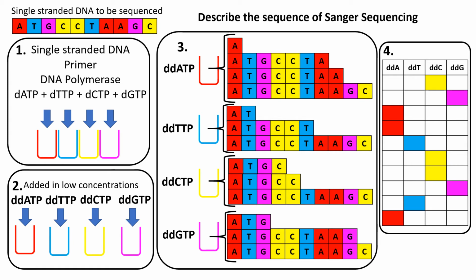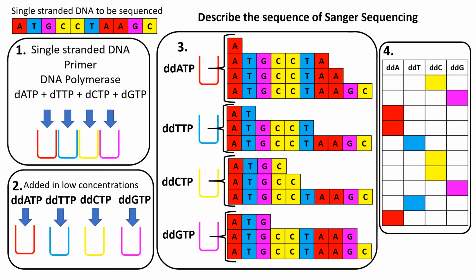When we start to replicate DNA sequences, what we will find in the red container is that anywhere where adenine is the base, where there's an A, there is a chance that a dATP will be inserted by the DNA polymerase, but there's also a possibility that the ddATP will be inserted. If the double d version has been inserted, then the sequence no longer replicates any further and stops immediately at that letter A. Hence, if you look in picture 3 at the very top, we always have an A on the very end, or we run out of material when we just do the entire sequence from start to finish.